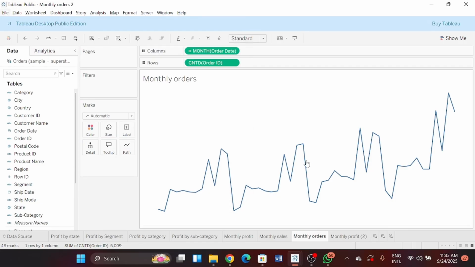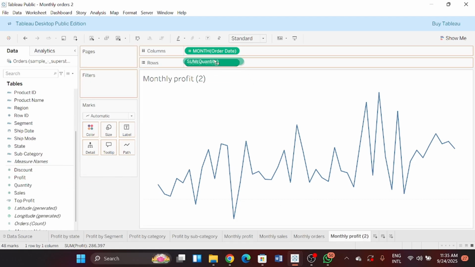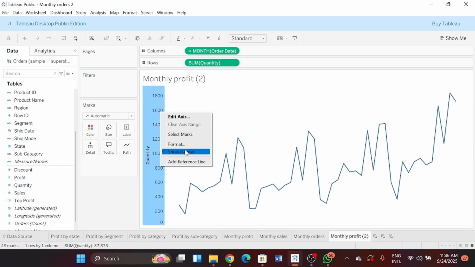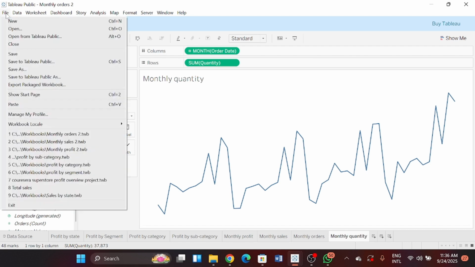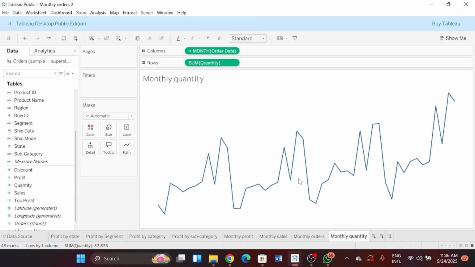It's the monthly quantity. We're going to drag our quantity to row, then remove the headers like we've been doing before, leave the number formatting as it is, rename and save. These ones are easy because it's in hundreds.